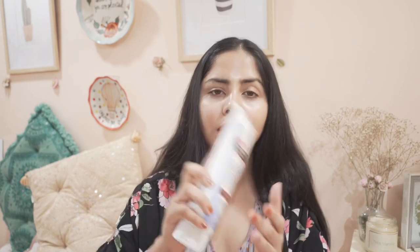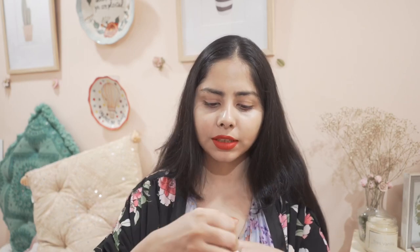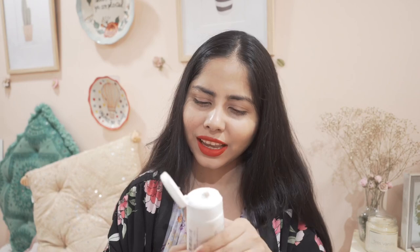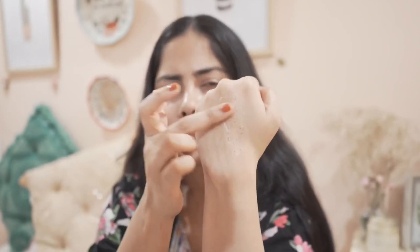For this haul, first I have the Palmas cocoa butter scrub. I love their sugar scrub so I thought of trying this one. I've tried things from their cocoa butter line and love them — the body lotion and the ointment smell really nice. Opening it up, it looks like a normal walnut scrub. Honestly, I think I like their sugar scrub more; this smells nice but I don't think I'll like it as much.